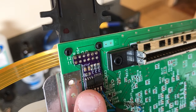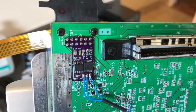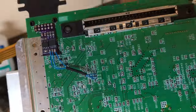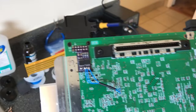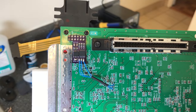A couple people have ruined them by using too hot of a temperature on their soldering irons, but I've never seen the boards go bad. So that's pretty much it. That and if these wires stick through to the other side, I'll show a picture on the website of that, but I've seen a few of those. But other than that, it's a pretty simple install. And once again, you won't have this flap. That's just the Ultra HDMI. So let's get this thing back together.